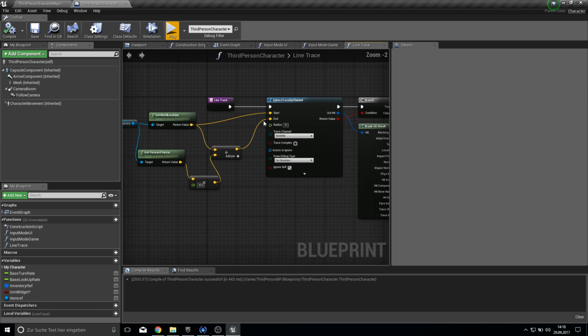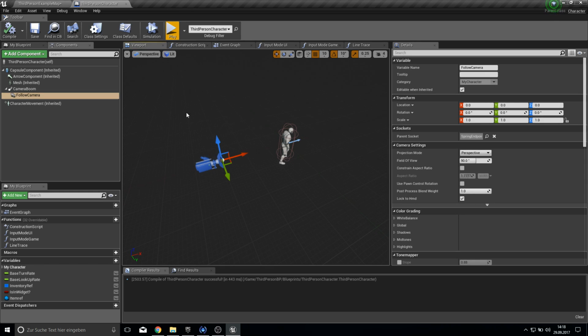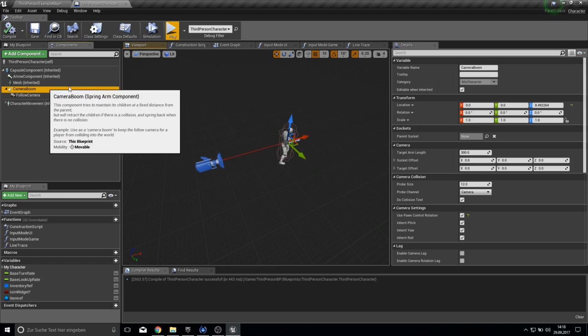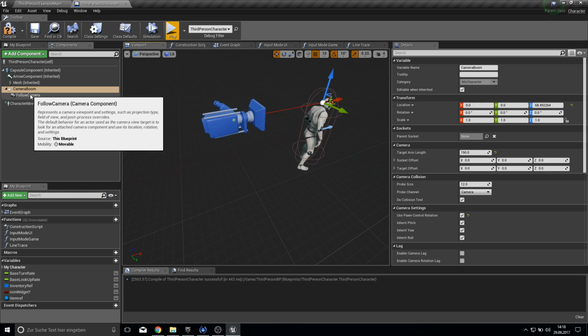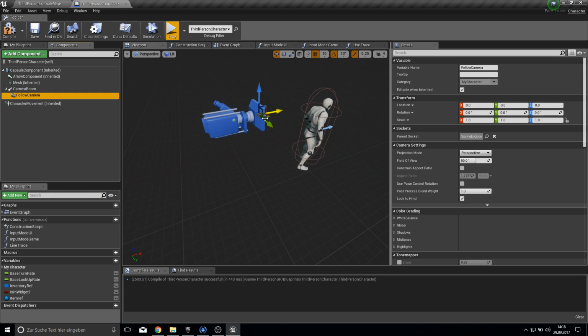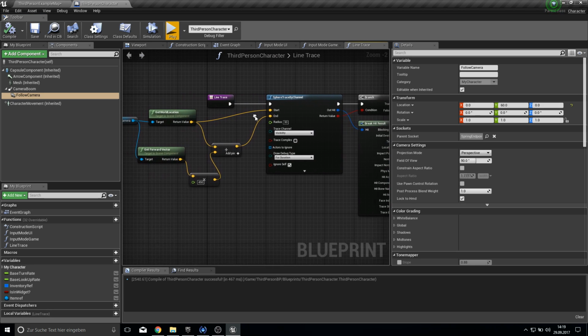But another thing that comes to my mind now is to actually change the normal view here, because I don't like this position of the camera. I don't like it, sorry. So I will make this 115 and bring this up to the head. And then I also bring the camera to the right, something like 60. And what I do next is I change the value of the camera boom, so I need to change it here too. And I guess 300 is now the value for me.